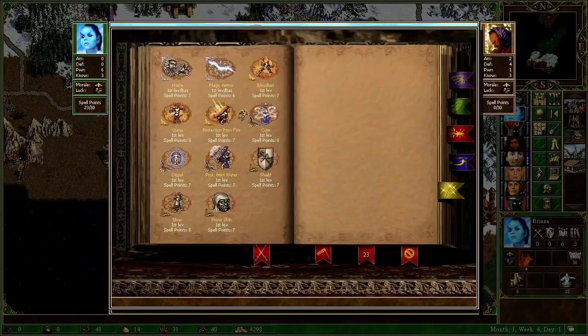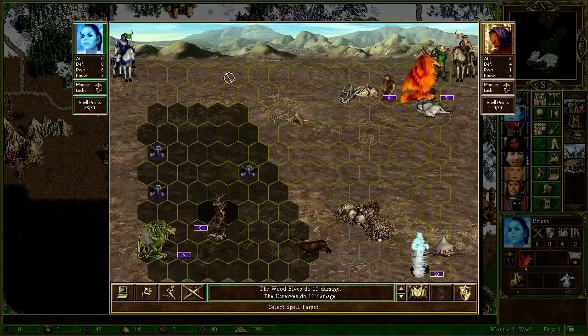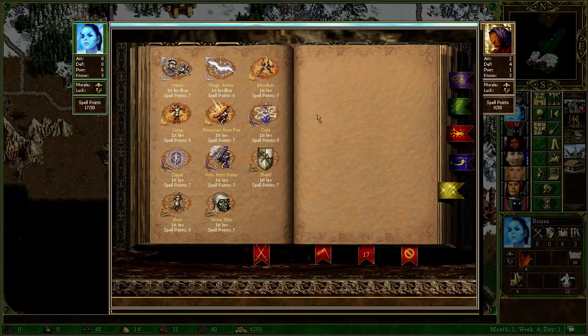What have we got? A magic arrow? Looks like I do have magic arrow. I could probably just magic arrow this guy down, can't I? Yeah, that'd be great. And magic arrow.